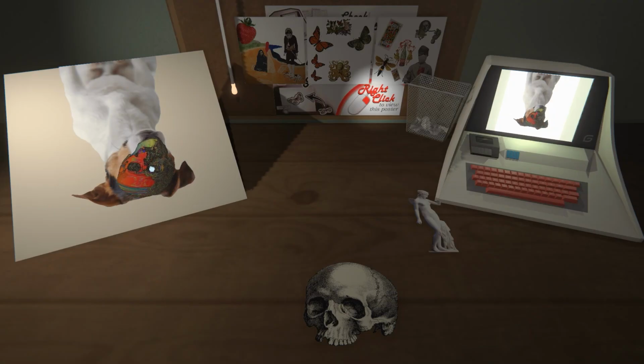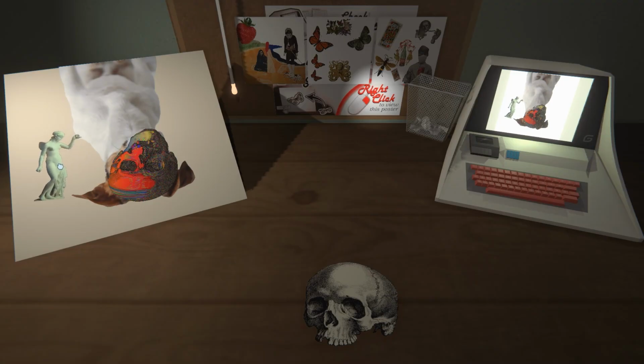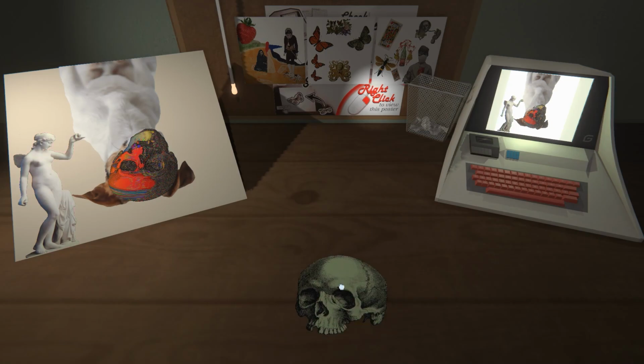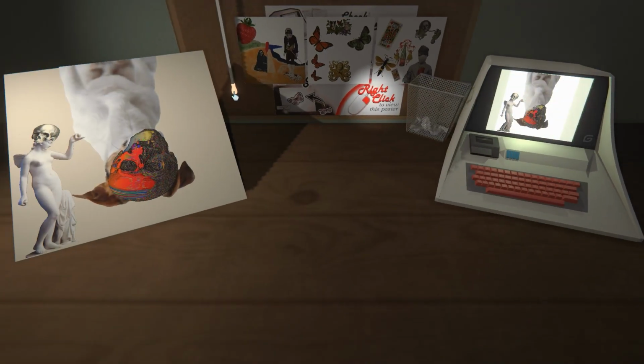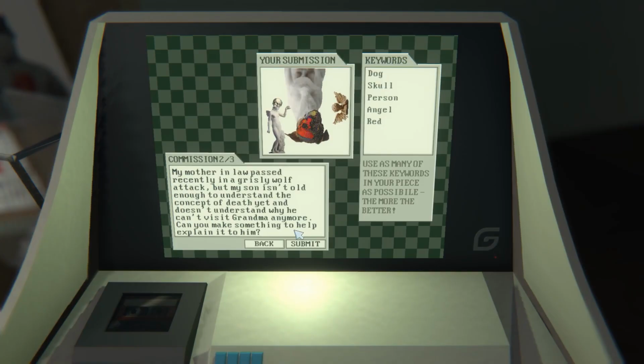So, can we get this a little bit... I want to keep the ears, if possible. So, get that to go just like that. There's my dog skull right there. You, very nice lady. You, come here, lady. Be bigger, and, well, you can't really get any more naked. But you can start pointing at the dog skull, and then you can wear a skull as a hat. Okay? You're going to wear a skull that's as small as I can get it as a hat. Okay, I've covered many of your issues. Dog skull, person, angel, red. If I can slam an angel into this somewhere, we're home free. One angel. Boom. Covered you, kid. All right, give me my next one.